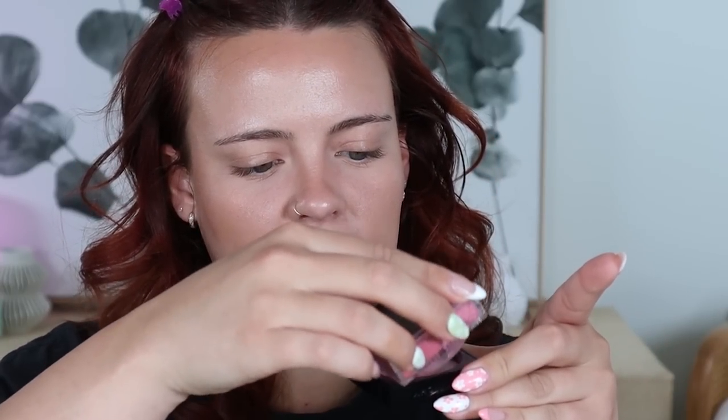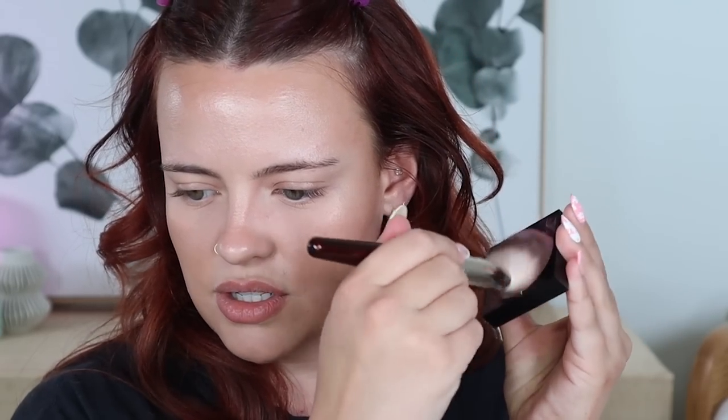I'm gonna use this shade. I'm going to go in with shade 5. So you're meant to tap a little bit into the cap. Here we are, cute. And then I'm going to grab my brush and work into the cap, and see, there's quite a bit of it fluffing up into the air, which I'm like, oh my God. And because this isn't like a powder shade, the pigment kind of goes everywhere. So make sure you're not wearing the outfit that you're going out in. And make sure you have a towel down or something, because the cleanup can be a little bit messy. That's my only concern there.